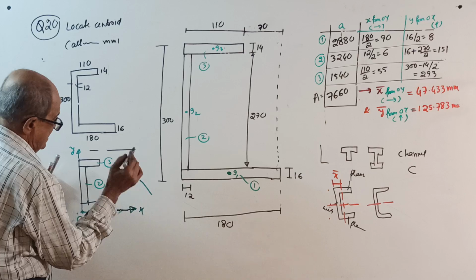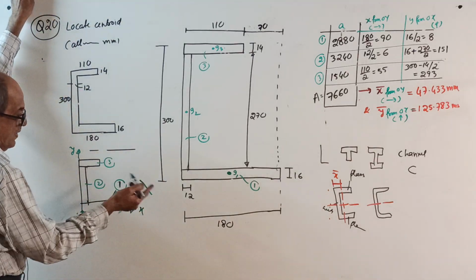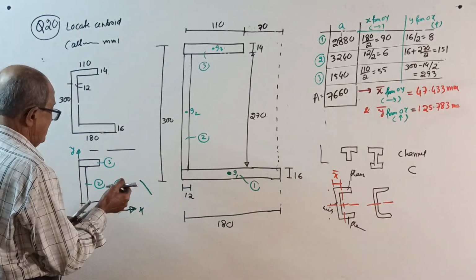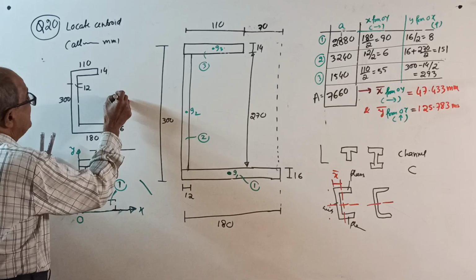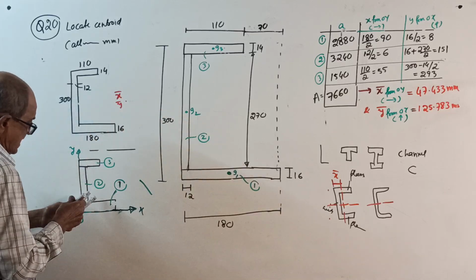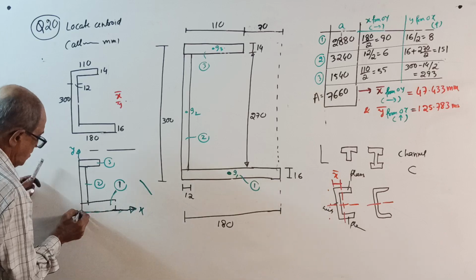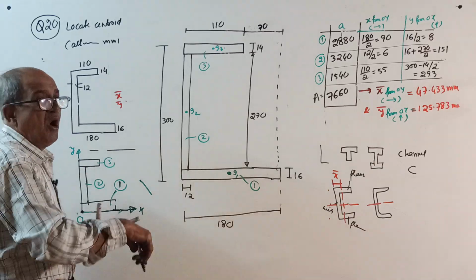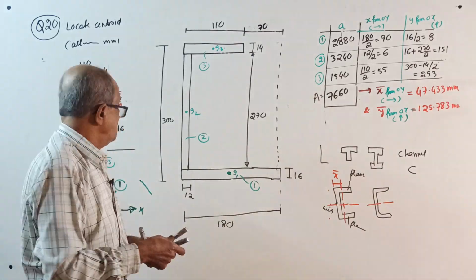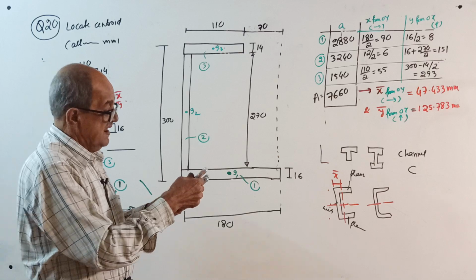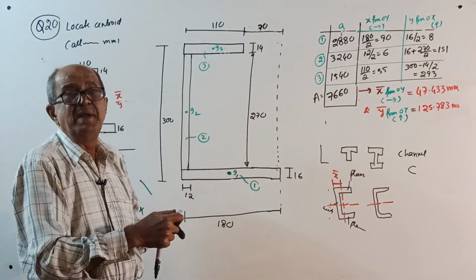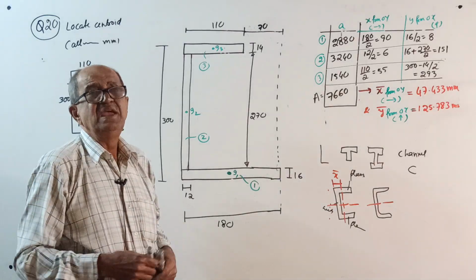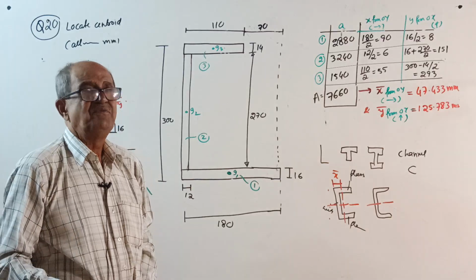Write a statement here. For locating y bar, we will take a reference axis. Now we require both x bar and y bar. So once again, back to our old concept: origin O here, x this way, y this way. This point is the bottom left extreme end. Let us consider the bottom left extreme end as origin O, with x this way and y this way. If you don't write these, you are losing.